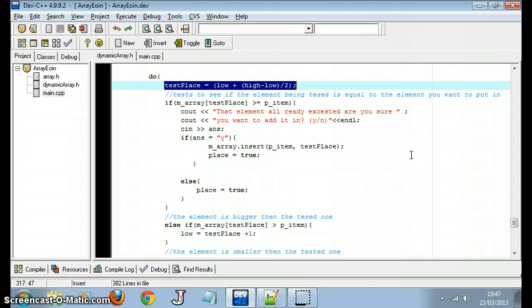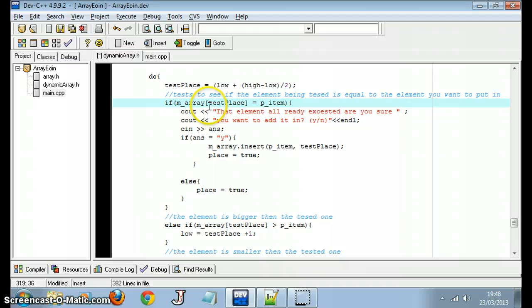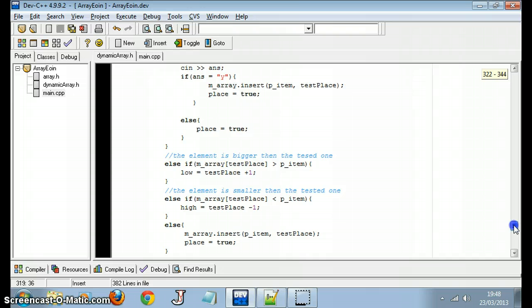It needs to do that every single time because as you change the high and low point, you want it to change within a different region of your array. First of all, it checks whether it's equal, and if it's equal to that point, then I ask you, do you want to duplicate? Because a lot of the time you don't want duplicates in an ordered array, as you just want to keep it once. If it is bigger, then the low number gets increased.